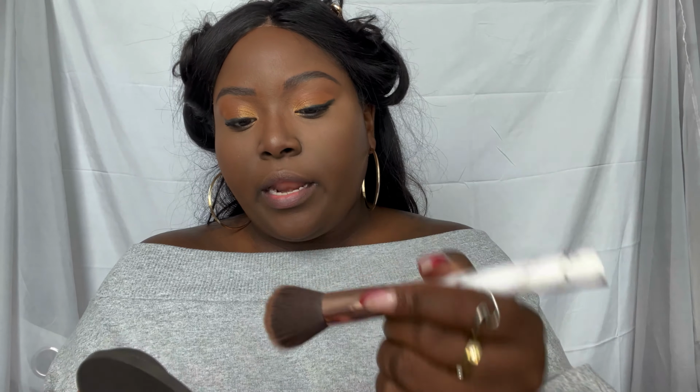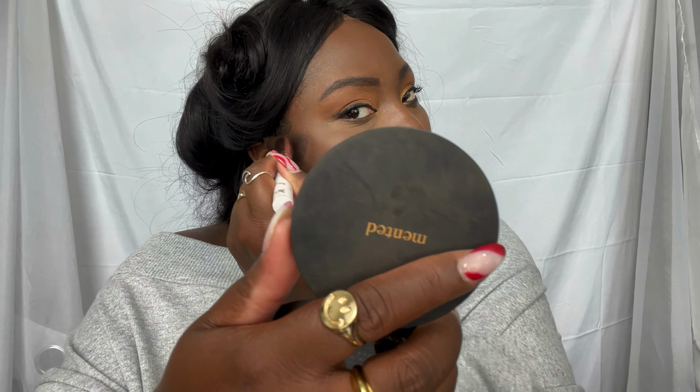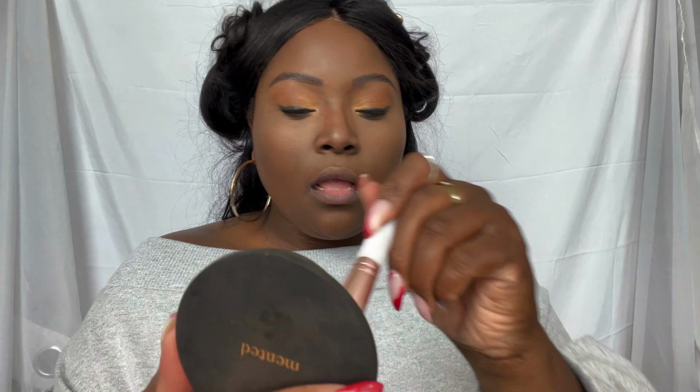And then for my bronzer, my actual face, I'm gonna take this style brush, and I'm just gonna go up right here. And I'm just gonna go around the perimeter.